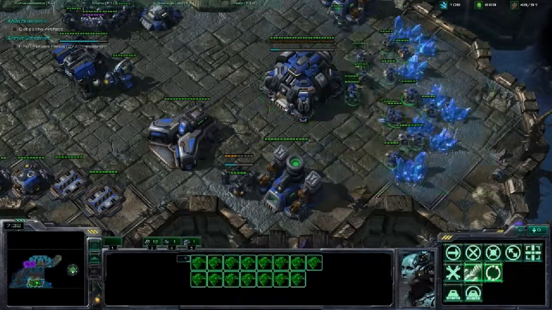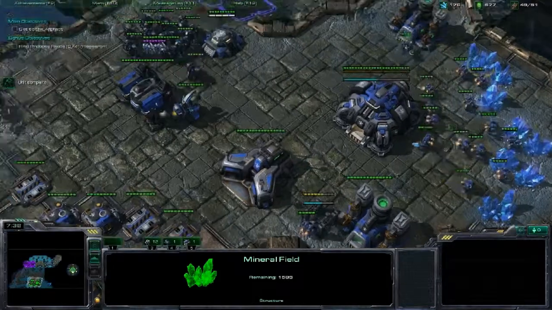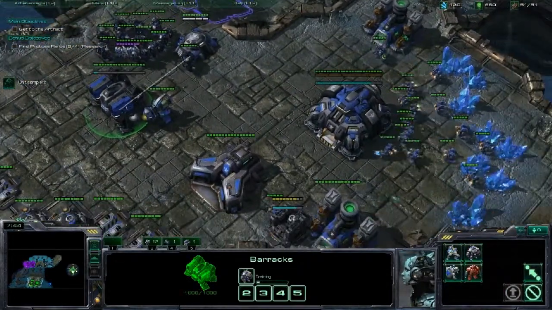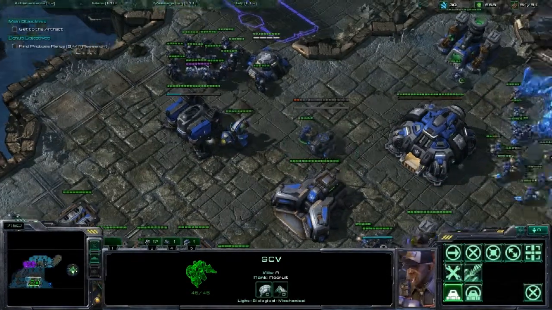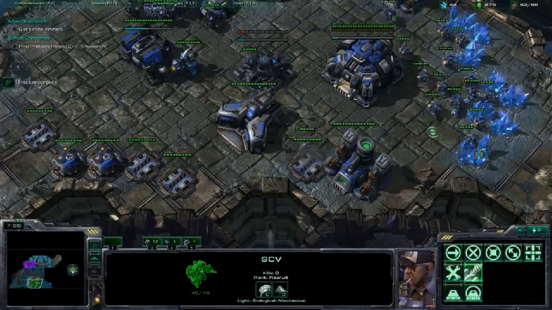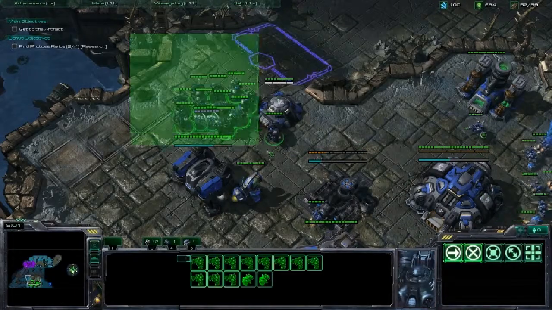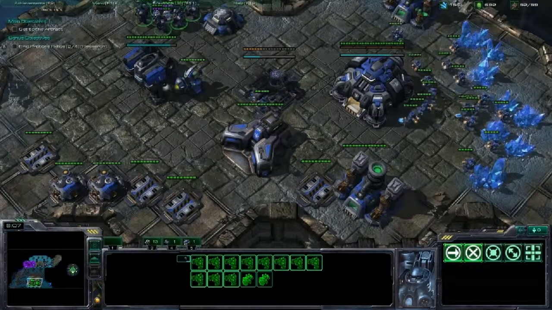How many we got here? 15. 4, 5, 6, 7. I'm gonna build myself another barracks. Rally myself back there. CV. Honestly, this is probably a good enough force to push out with, but I want a little bit more.